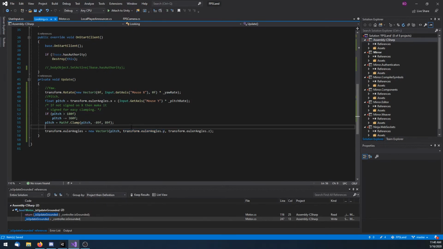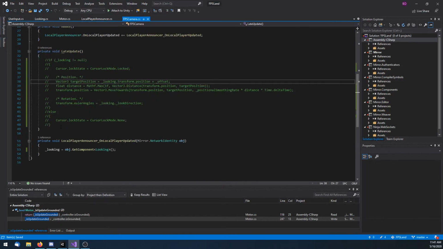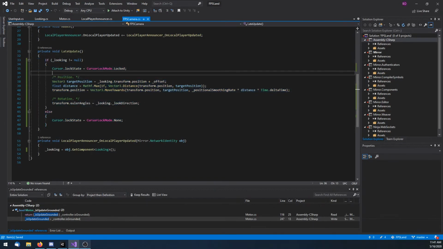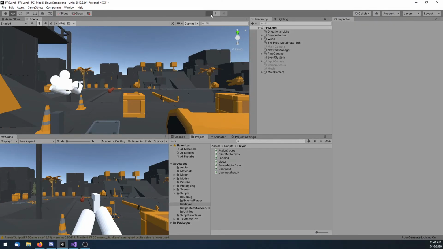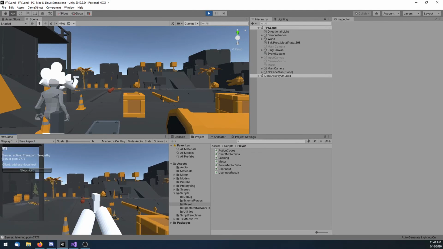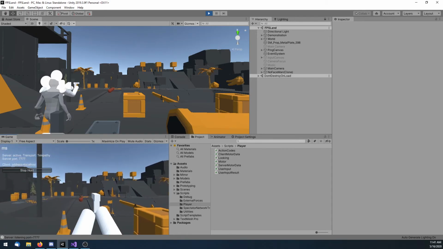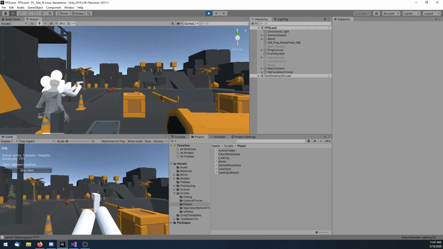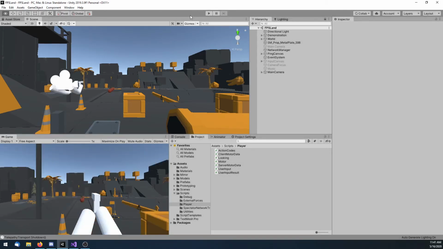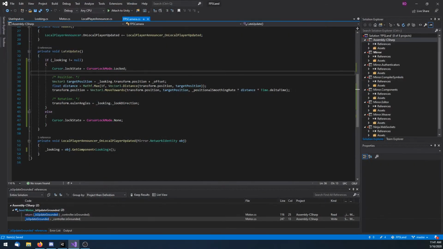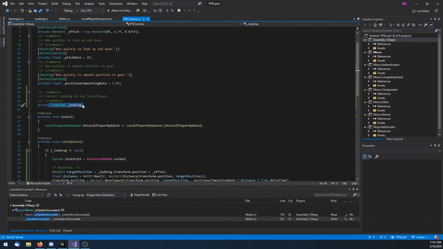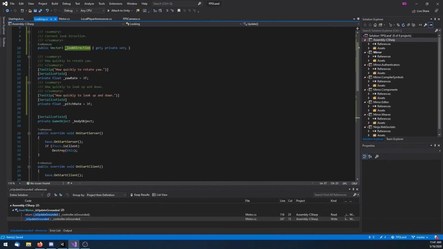So I don't actually want to change the movement here. What I meant to do is I meant to do this. I meant to set the look direction so that the camera could update, not actually update the player transform. All right, so it's kind of working. The issue now, and I know what's going on, is it's locking my up and down, and the left and right is working. The reason for that is because I am trying to base it off the X on the player transform when I should actually be basing it on the X on the look direction.